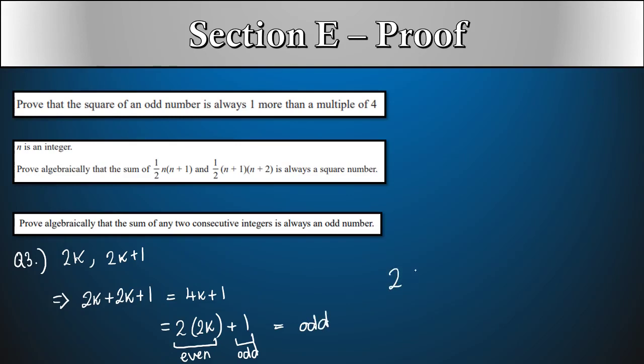Say take 2 plus 1, nice easy example, that's 3. And 3 is odd. Again, pick another example. Let's pick 6 and 11 is my odd. 6 plus 11 is 17, which again is odd. Now obviously these two examples don't prove it, but this result here does. Okay, so that's how we've given the proof there. So that's section E, taking a look at proof. Let's take a look at the next section then.